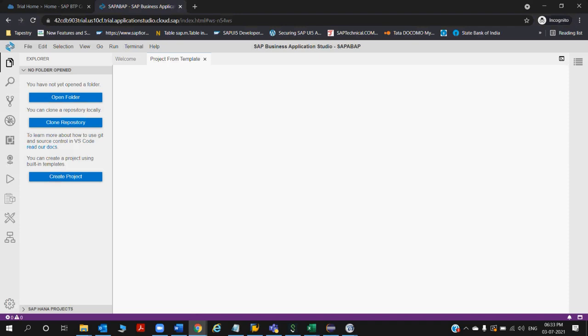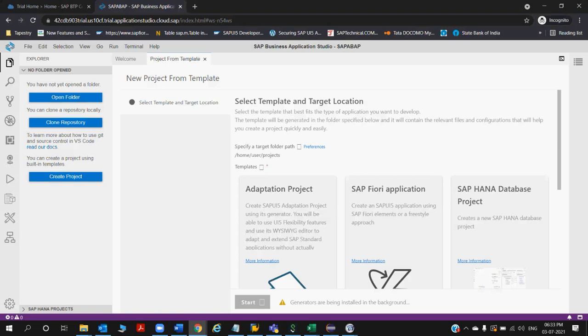You're doing it for the first time, that's why it's taking so much time. Generally it should open in a fraction of a second. Okay, so now it's loading.